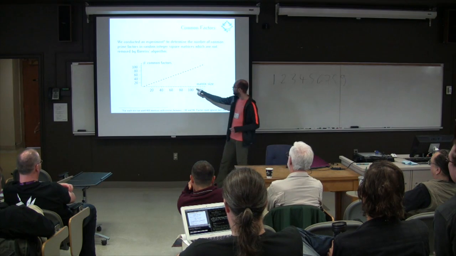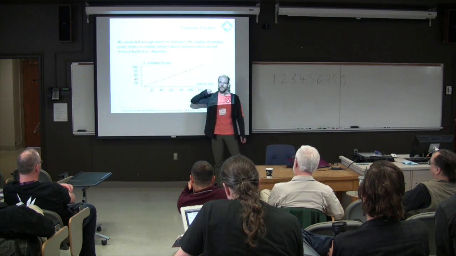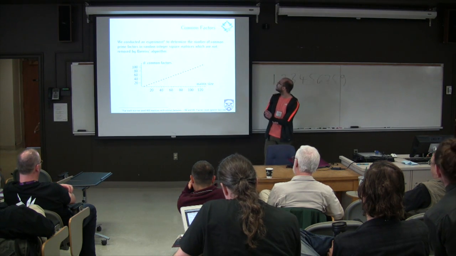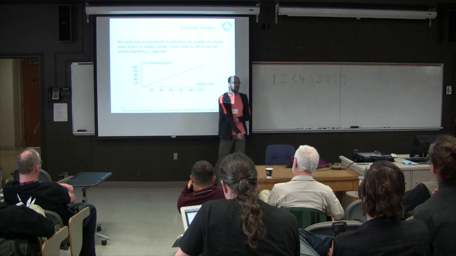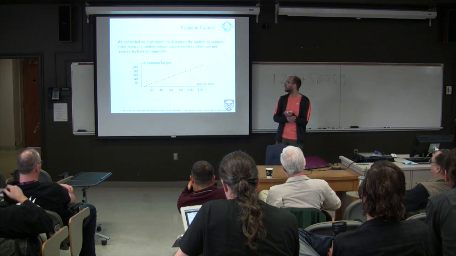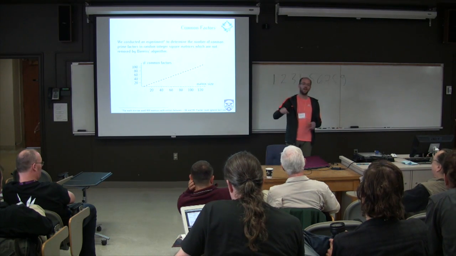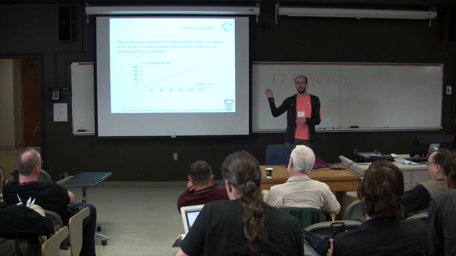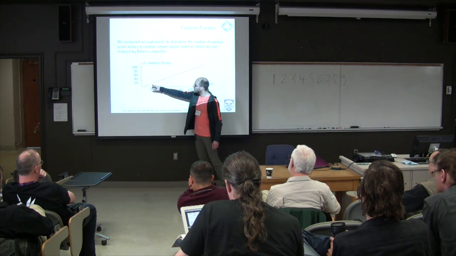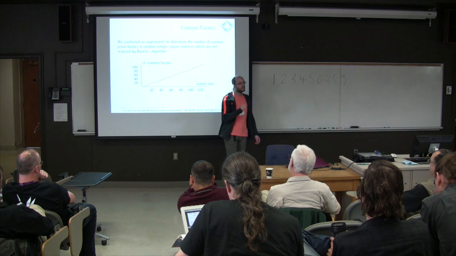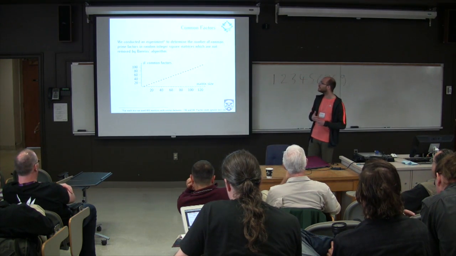You can see here's the size of the matrix. So for example, 20 by 20, 40 by 40. We computed, yes, 400 matrices for each case. Ran the Bareiss algorithm on them, and then counted the common factors for each of the rows, except for the last row, of course, which has only one entry. And you see that the number of common factors is steadily growing. So there's a lot of factors which the Bareiss algorithm does not find.